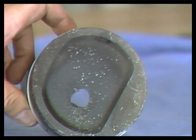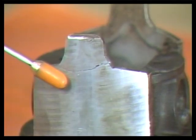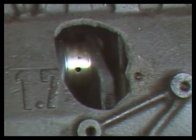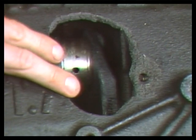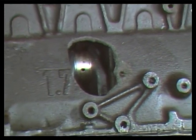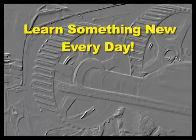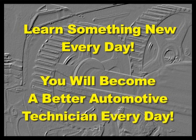During engine repair, small mistakes can often result in serious part damage. How would you like to explain this hole in the block to a customer after you've worked on their engine? The customer would not be very happy with you or your work. Engine technology is changing very rapidly. A good rule: try to learn something new every day that will improve your skills. Then you will become a better automotive technician every day.